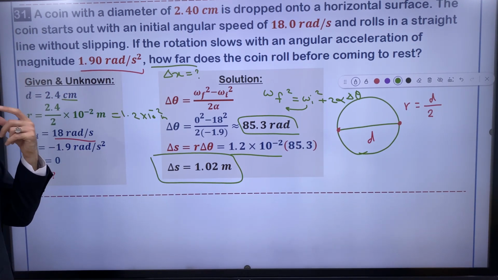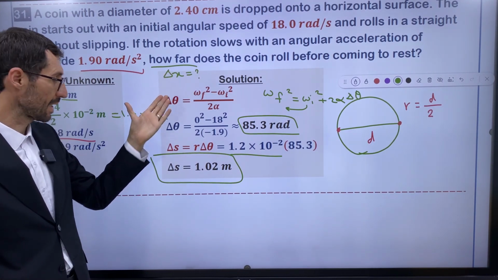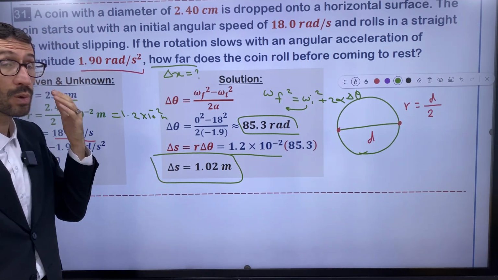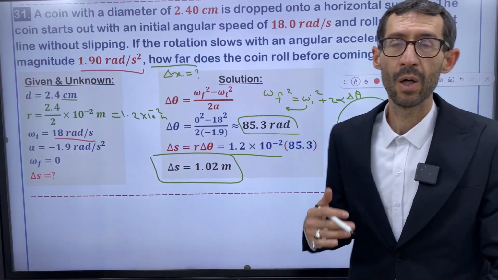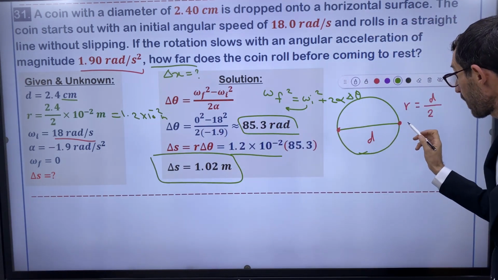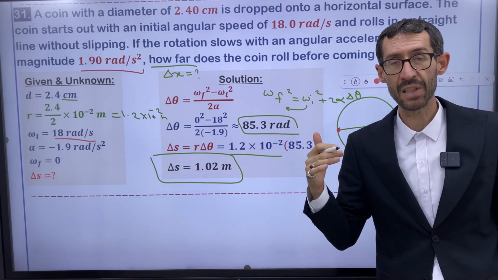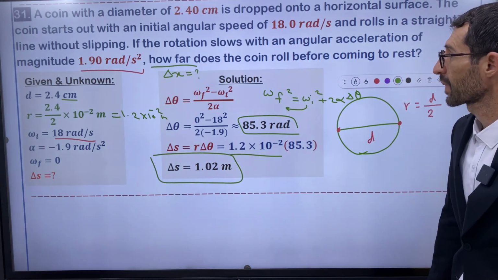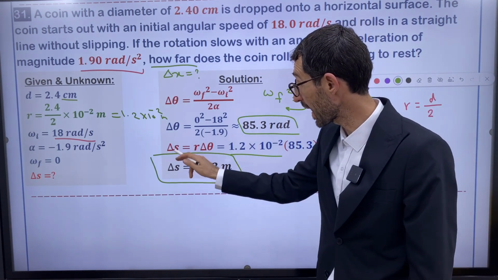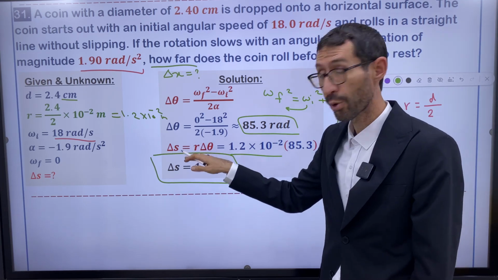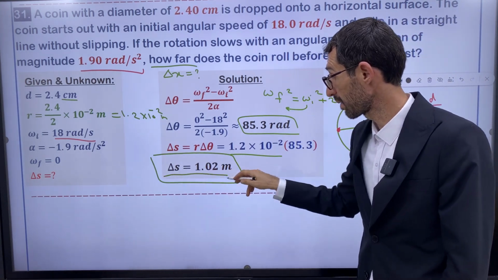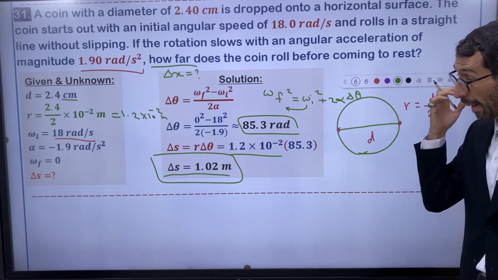Maybe you say, teacher, you said we look for delta X, and here we use delta S. In circular track, actually, delta X turns to delta S. I told you. In circular track, delta X turns to delta S. So whenever you use delta S or delta X, it doesn't matter, but this is nicer. It's more appropriate than delta X.